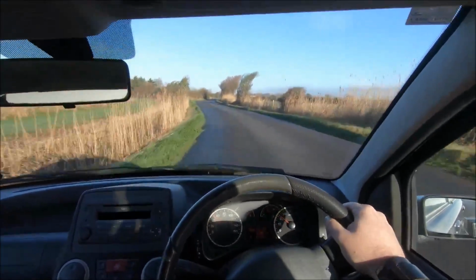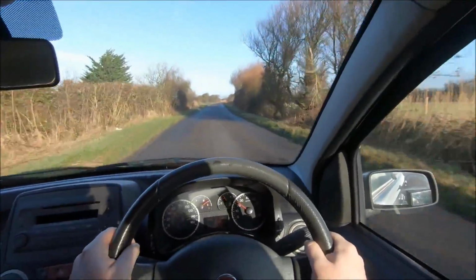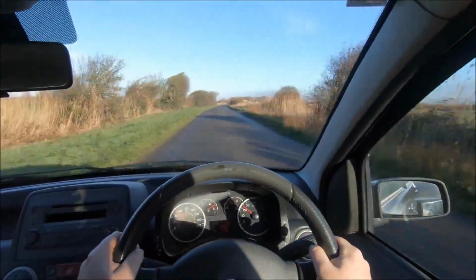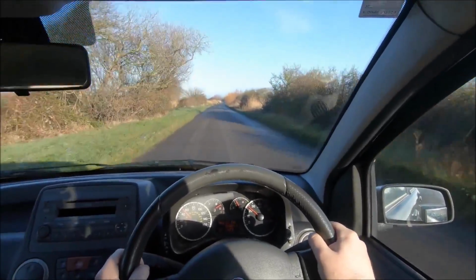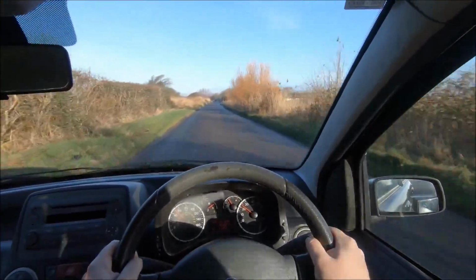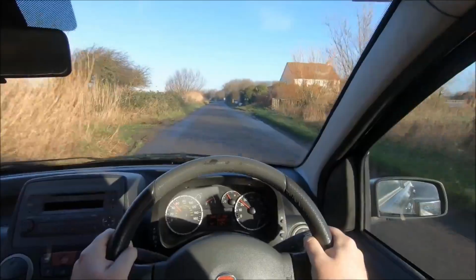100 horsepower is more than enough, because in this car, 40 miles an hour feels like 60. 60 feels like 100. It's so good through corners that you barely ever need to realistically brake, even if you don't want to. It feels essentially like playing a racing video game in real life, except it's in a car that costs no more than just an average used car in many cases, even of a similar age and mileage.